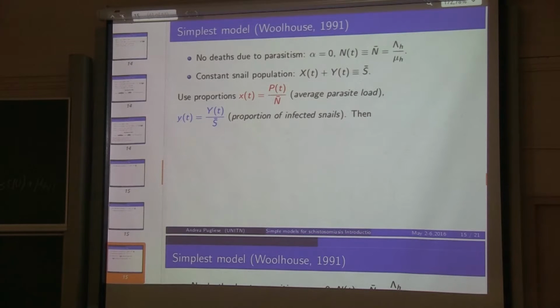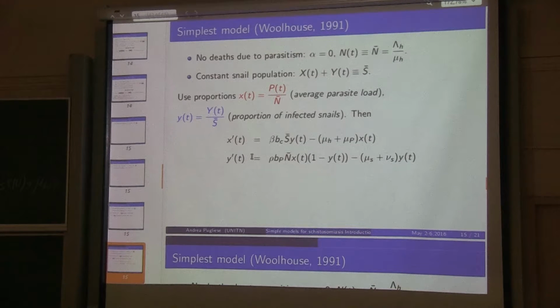And if you take the equations that were written before and put in these assumptions, then the equations simplify quite a bit, because you simply get an equation for parasite load. You lose the complicated term with alpha and kappa, so you simply have an increase due to encounter with infected snails. So y of t is the proportion infected, and S is the density of snails. And then you have a death rate due to parasitism. And infected snails arise from susceptible snails, 1 minus y of t, encountering parasites. And from all these assumptions, we know that miracidia are proportional to the density of parasites in humans, and this is bar n x of t.